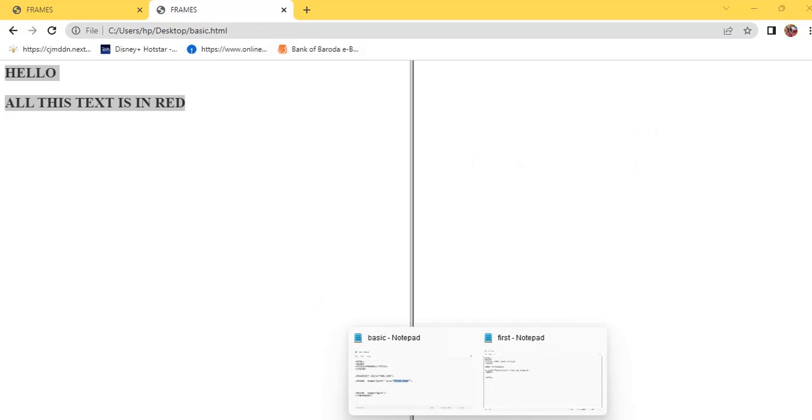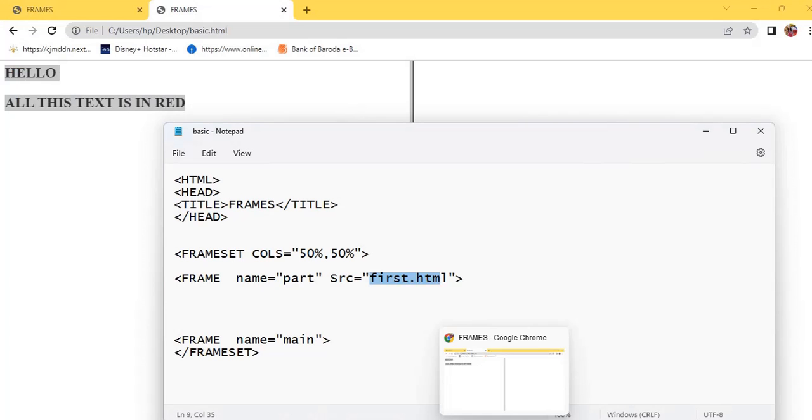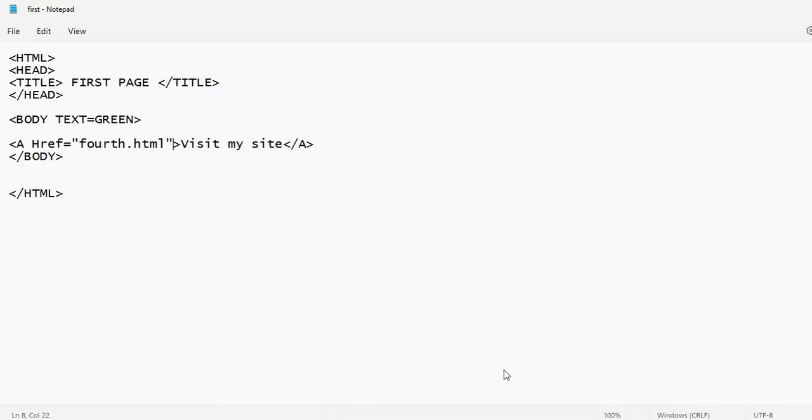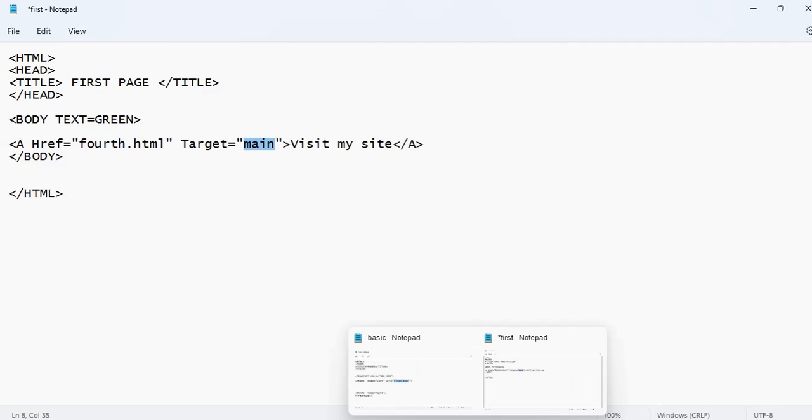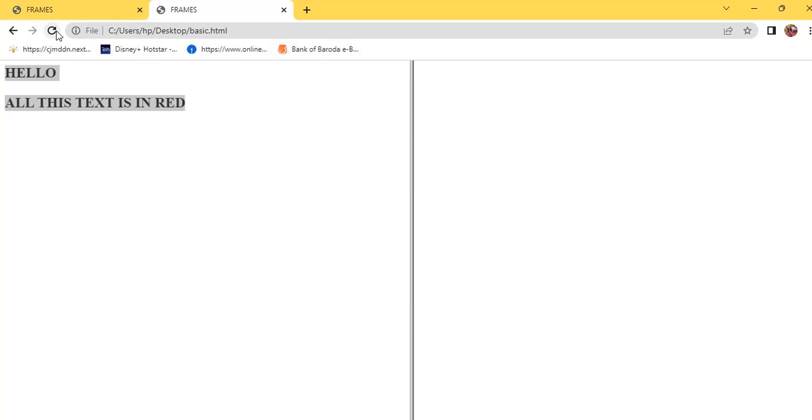So for this, in the file first.html, I give target. So now I say that the target is another frame and not the same frame. So target is which frame? The main frame, the frame which is named main, which is the second frame basically. Now I refresh my browser.